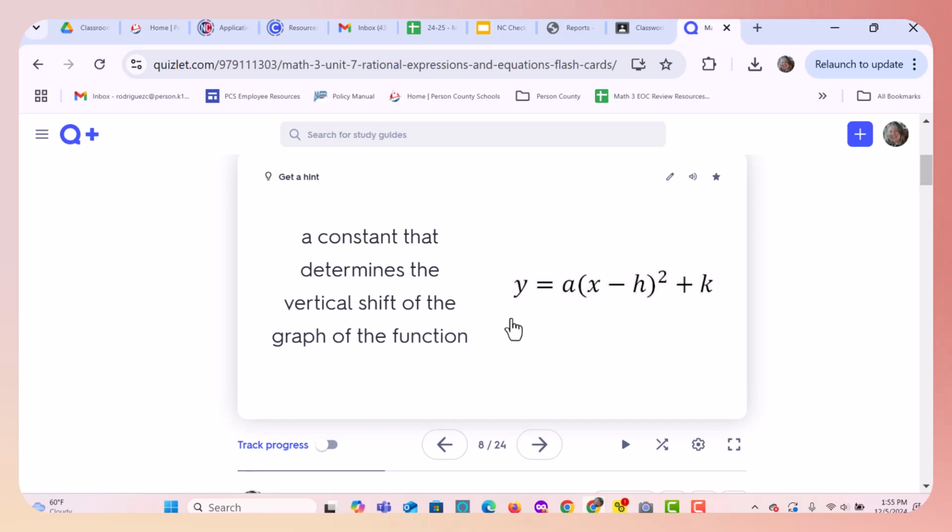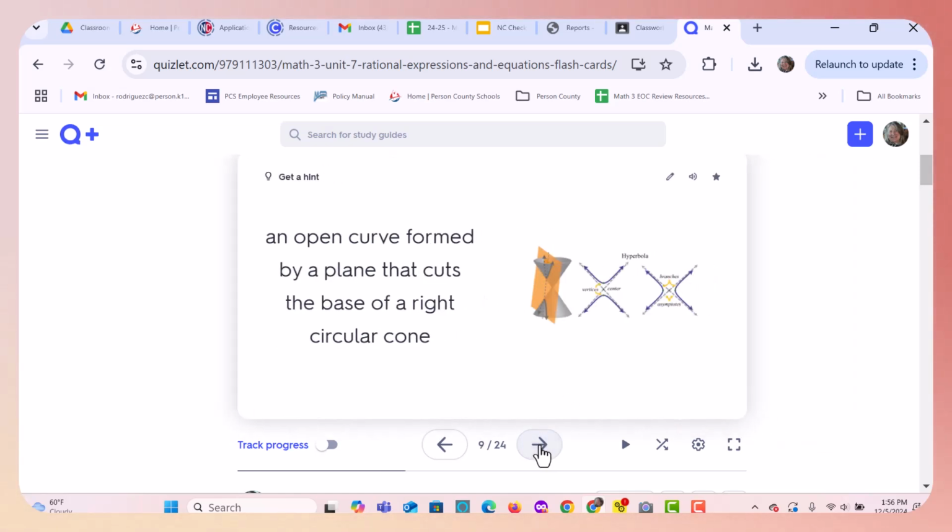Okay, we're going to be talking about equations, and we also refer to those as functions. Now we've seen this in Unit 2, so this is kind of a review, but it's thrown into this unit as well. So we're talking about shifting. How do those shifts in that function occur? And what does it look like when we graph it?